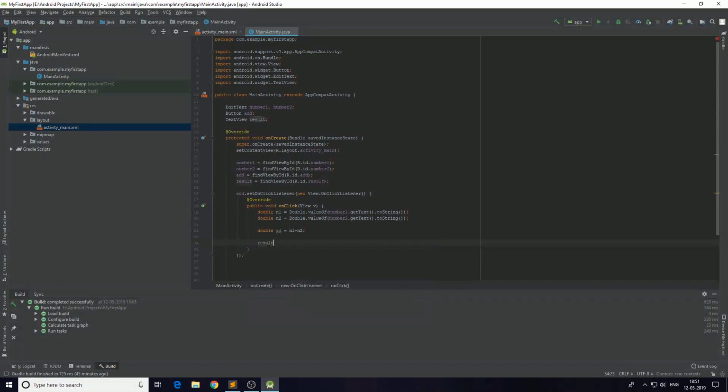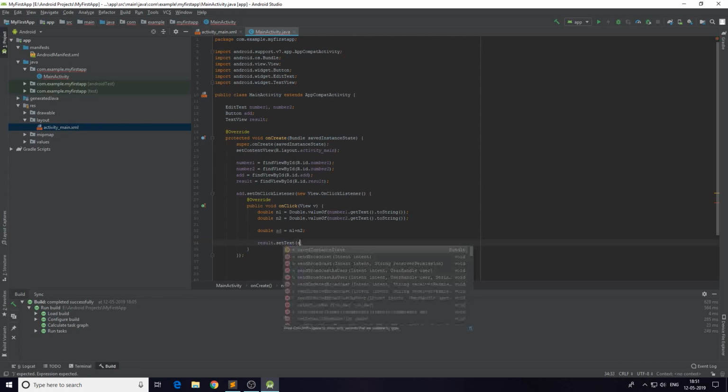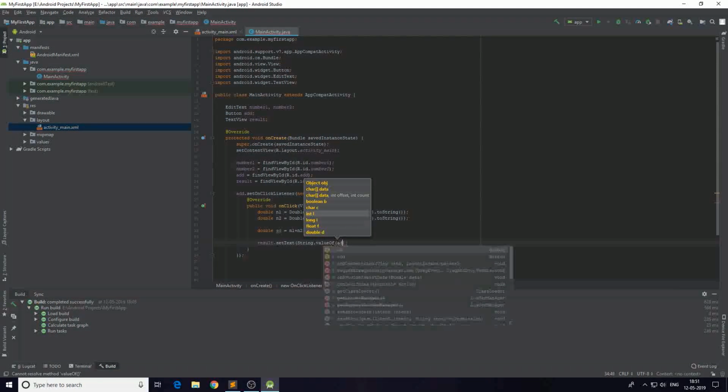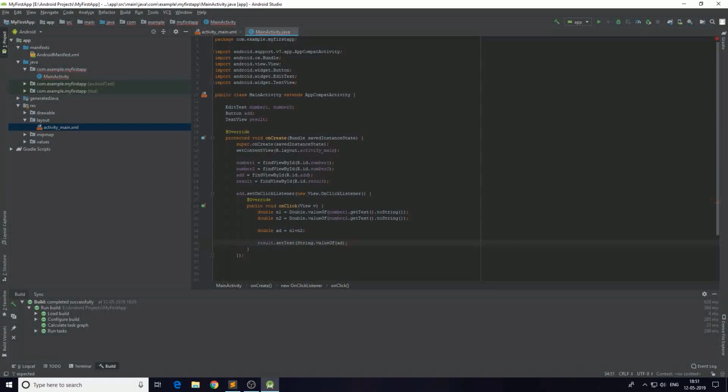So we use the variable that is linked to the text view, that is result dot setText, and we just pass the variable here. Oh yeah, we need to convert it into a string also. So now it's good.